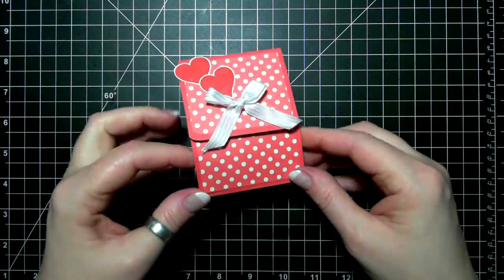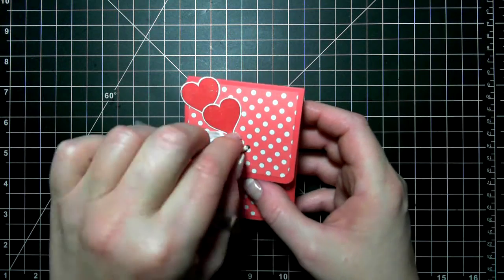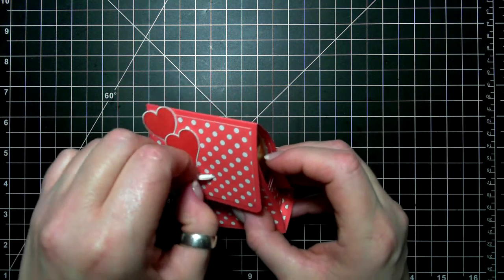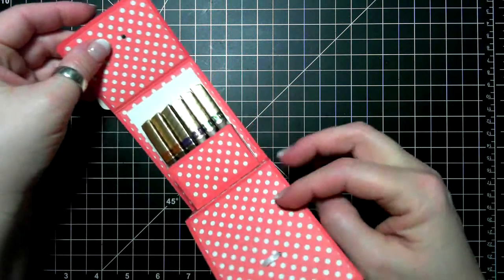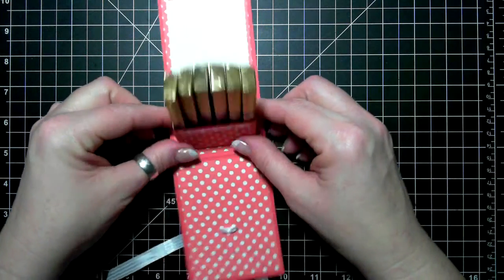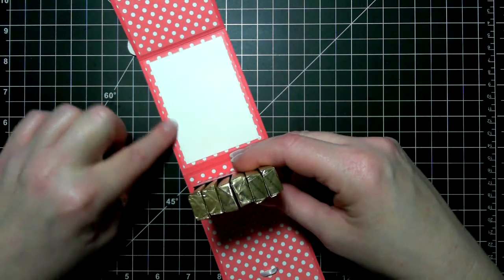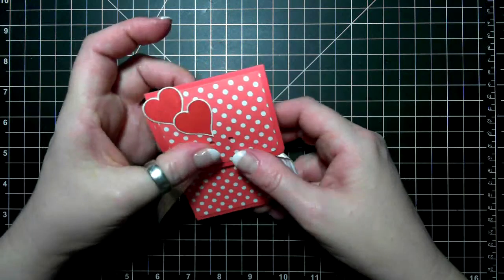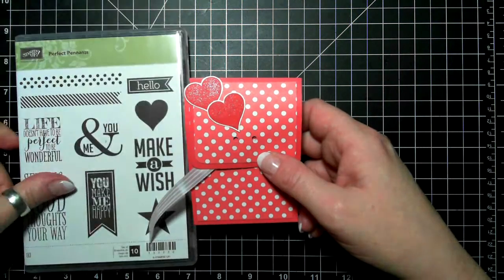This is the sweet little box that I'm going to show you how to make today. It houses 6 of those Merci chocolates. Oop. Whoops. Woohoo, Tippy. So you've got room for 6 of them. You've got room to give a little sentiment, a Valentine's Day sentiment perhaps. And I fussy cut those hearts out from the Perfect Pennants stamp set.